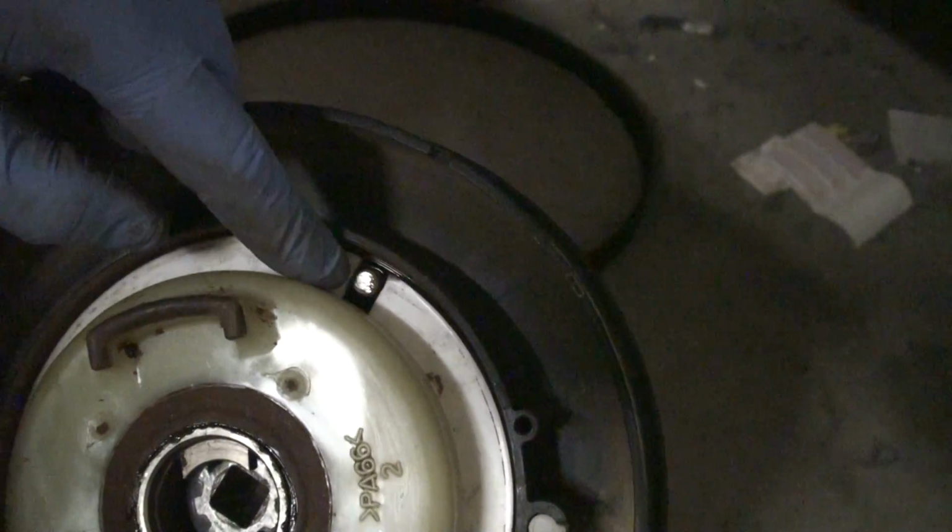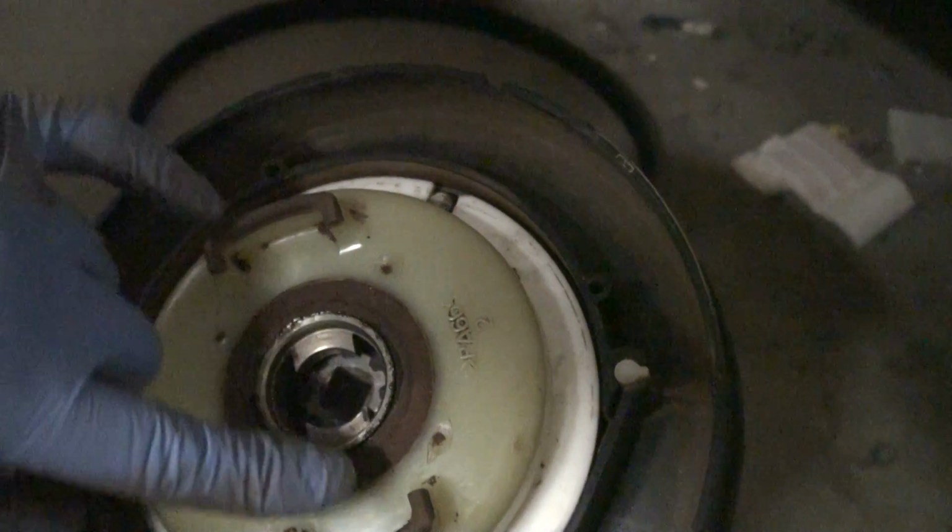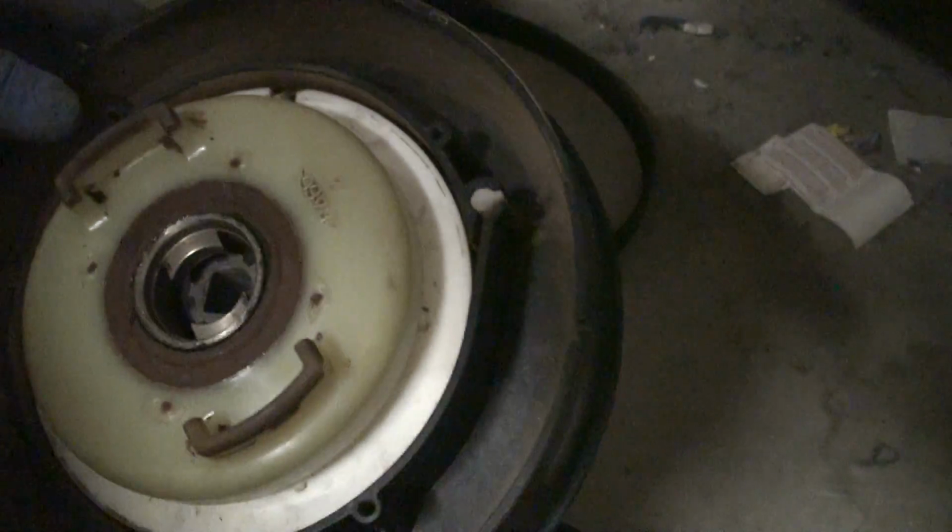Alright, so that's pretty much it. After this is just reassembly. So just want to make sure that this peg is in the slot. Hopefully these pegs are in the same orientation where you pulled it out so that when you slap it back in it'll slide right in the spot.